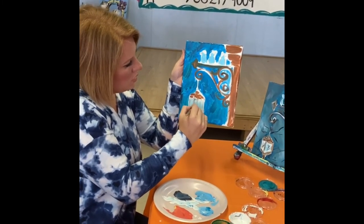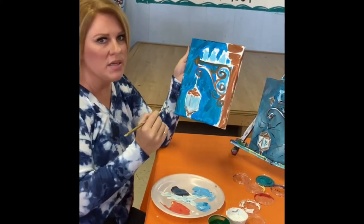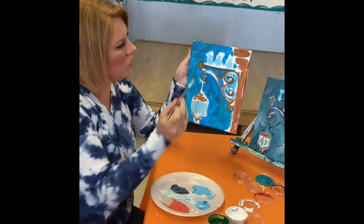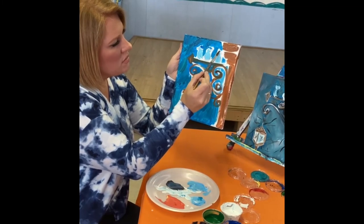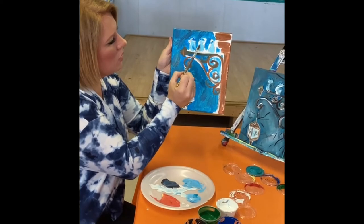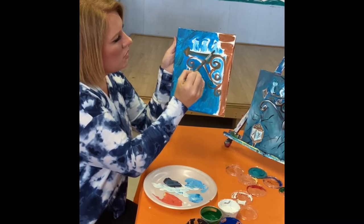I'm still leaving some of the pencil marks so you can see. This looks like a more advanced painting and you can put in as much detail as you want. But if you just want to get the base covered like I'm doing, it'll look like you spent a ton of time on it anyway. Now I'm going to clean my brush one more time and go back in with just some plain blue to give those little birdies a little bit more color on top of their heads. You can see the birdies are facing different directions. I'm adding a little bit onto their bodies — tapping with my brush gives just a little bit of texture since birdies are a little fluffy and fuzzy with little feathers.